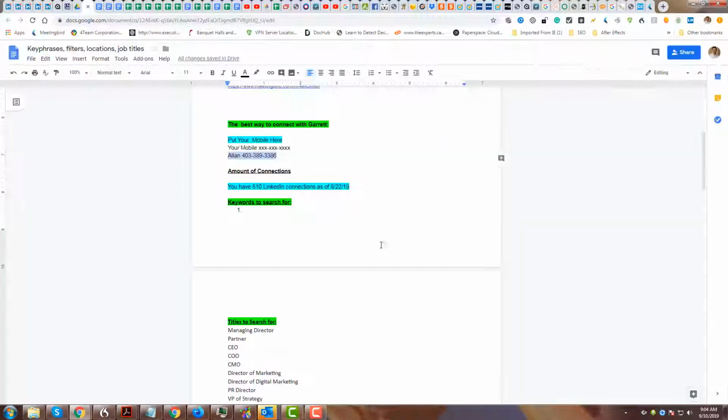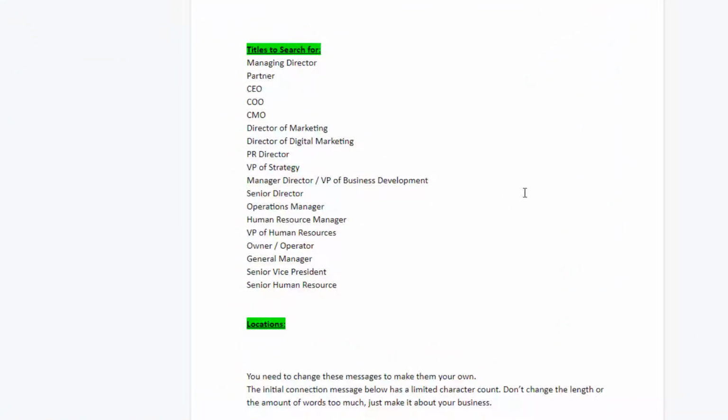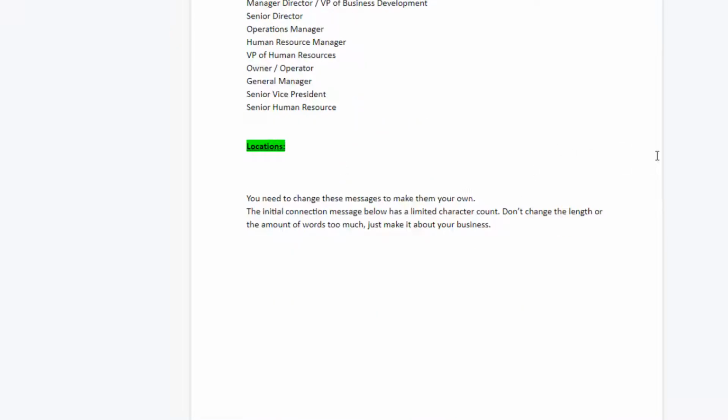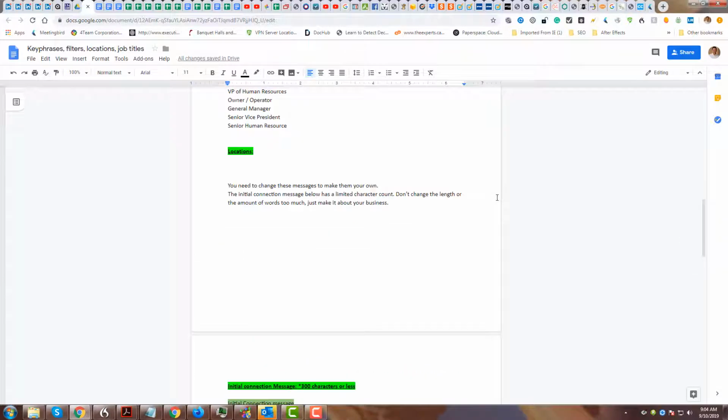The next thing we want to do is figure out who are the professional job titles of the person you want to connect with. That way you have some better idea, which will help you with creating the search strings. If you want to put locations of what areas you want to target, you can do this also. Once again, don't worry if you don't want to do it.